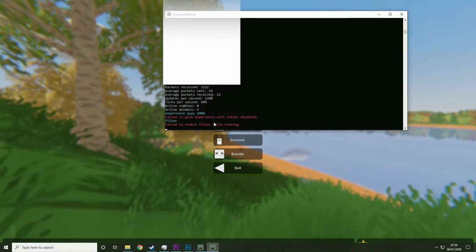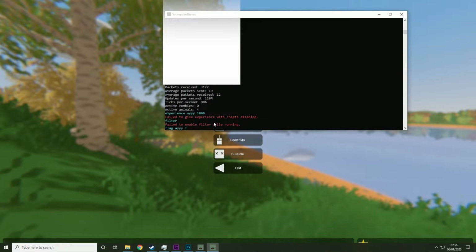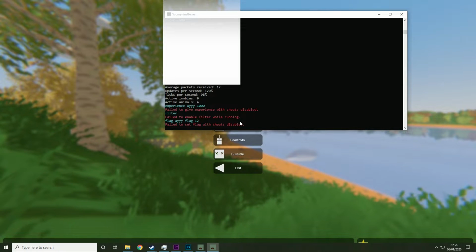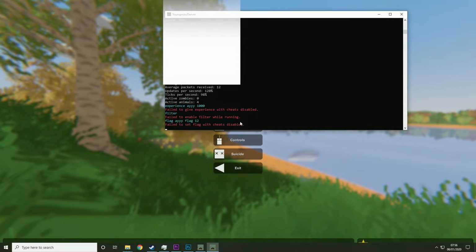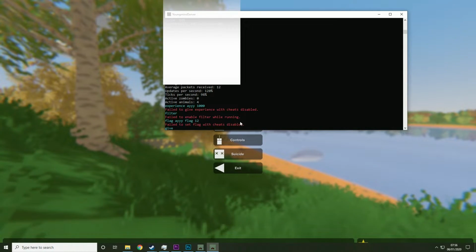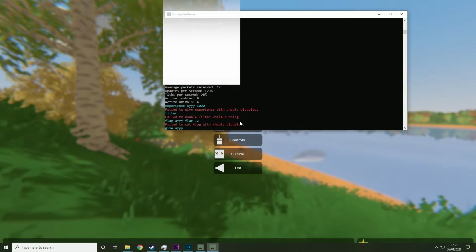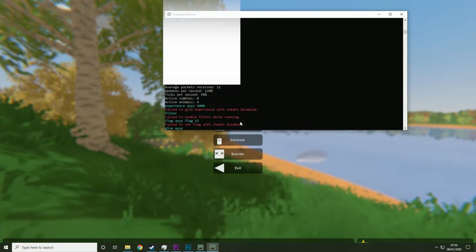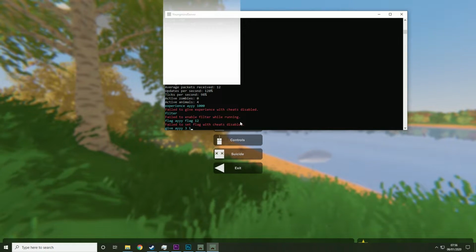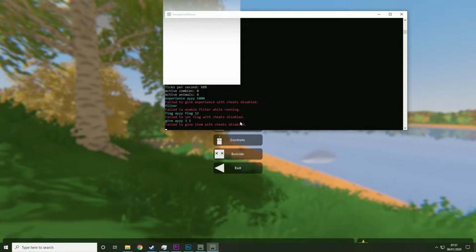Then the next one is flag. You would just put someone's name, the flag you want to give them, and the value. But again, with cheats disabled, you can't do that. Then again, there's the give command. So say if you wanted to give someone something, you'd put in their name, and then the item ID. So I think Eagle Fire is free, and then the amount you want to give them. But again, I'm assuming this will take cheats. But that would give me 1 Eagle Fire.